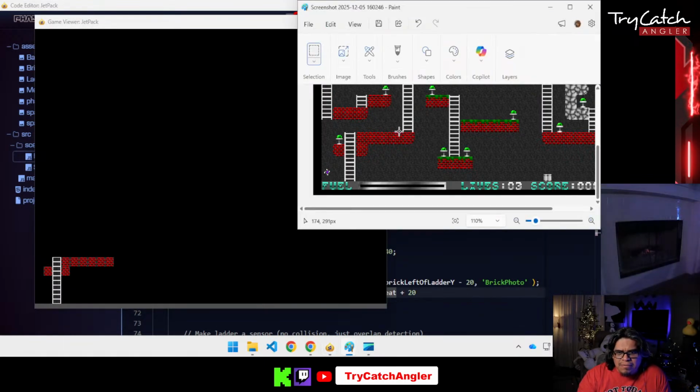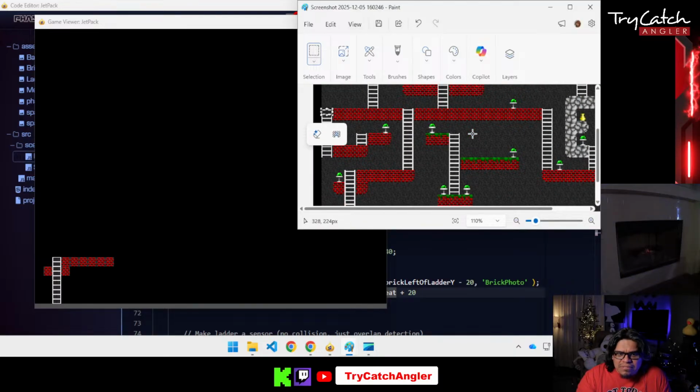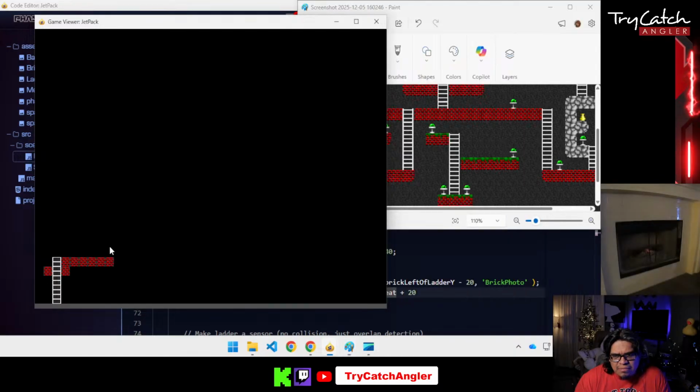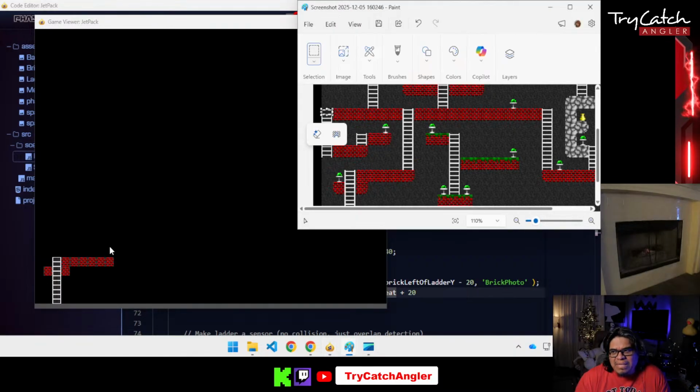You can see what my game is looking like. And now we can add our ladder going up. There's obviously tweaks that we can do to it, but this is just me learning.